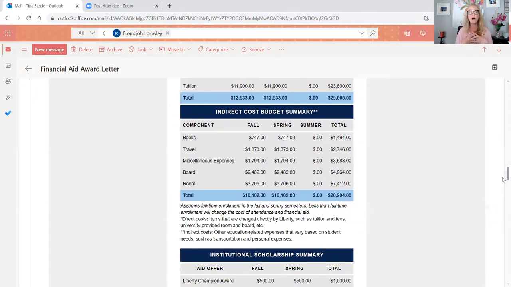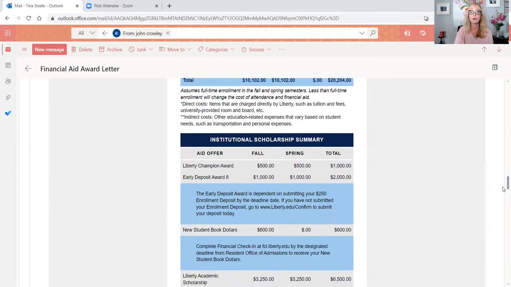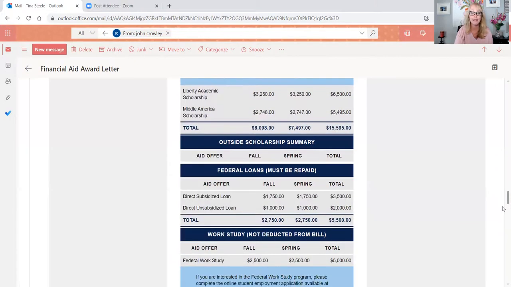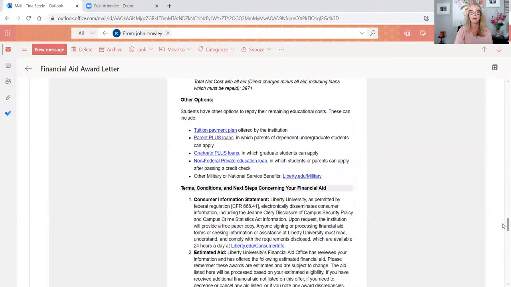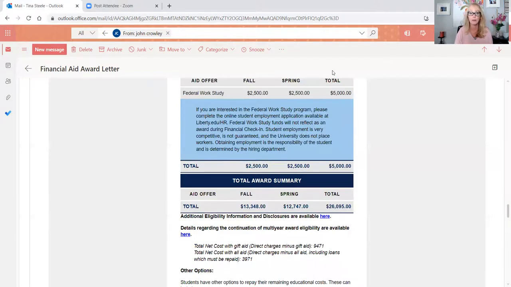My recommendation would be always first and foremost to set up a payment plan directly with the college over the course of the school year prior to borrowing any type of loan. Most colleges will set up a payment plan of anywhere from 9 to 10 months over the course of a school year. So as a family, figure out what you can pay out of pocket through this payment plan and do that first. So let's say you could pay $7,000 out of pocket. That $17,000 gap I was just talking to you about would go down to about $10,000. Then if you need to borrow loan money through a private loan or a Parent PLUS loan, borrow that $10,000.